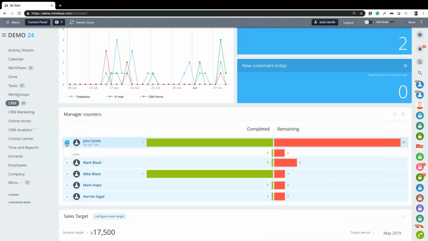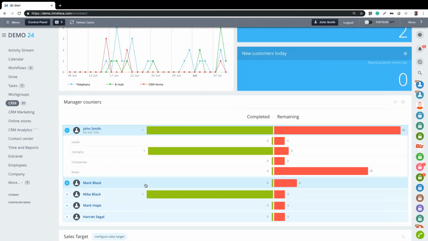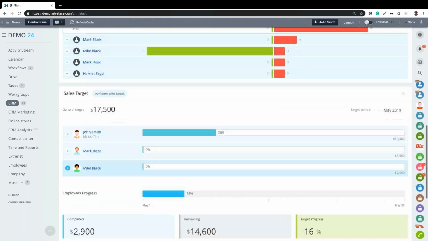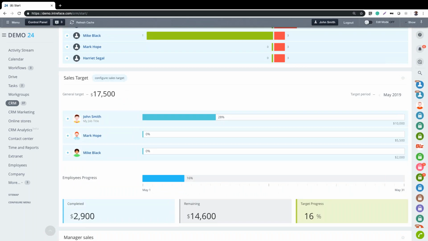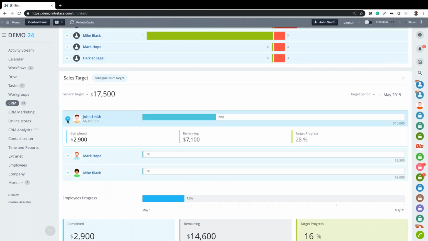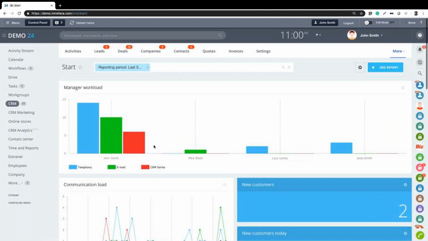I can see on this form who's most active within the team in terms of actions performed and remaining actions. And we can set a sales target down here for individuals, team members, and we can see how they're progressing towards that sales target.